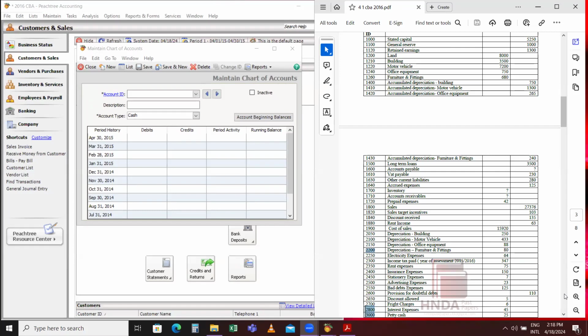For motor vehicle, rather than typing two separate words, I can use MV. For office equipment, OE. For furniture and fittings, F and F. Now let's type the other expenses from 2020 to 2800. Everything from this to this represents the expenses, so the category should be expenses.